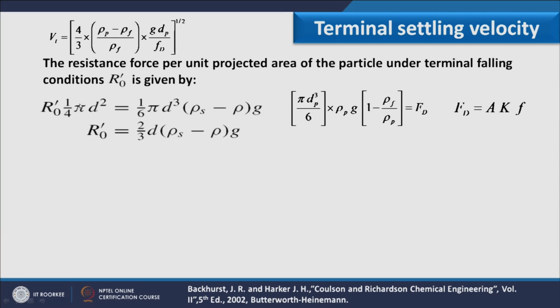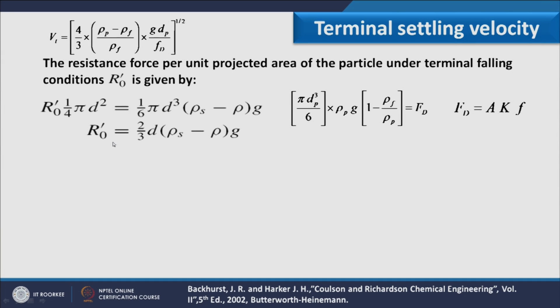If you see this expression as well as the previous expression, some of the parameters are denoted differently. For example, here we have taken the diameter of the particle as d, previously we took this as dp. Here we have taken rho s, which is the density of solid, whereas previously we took the density of particle as rho p, and the density of the medium or fluid we represented with rho f. So, the parameters are the same, but their notations are different. I have already defined them, so you can match the parameters with the previous definitions.